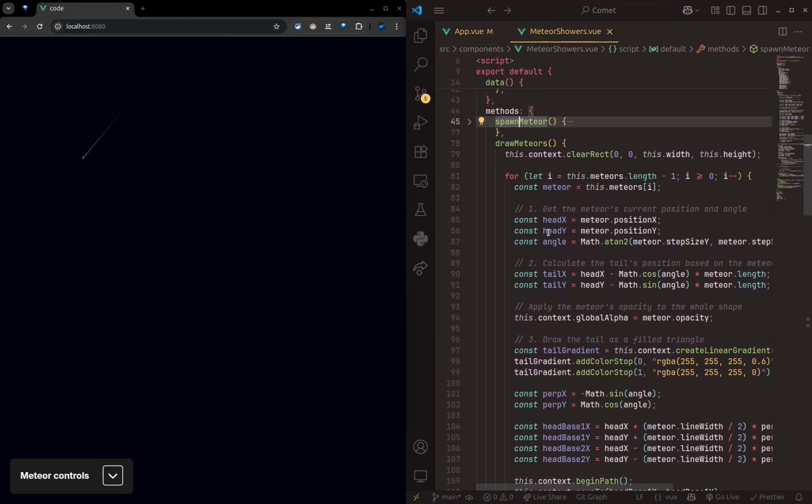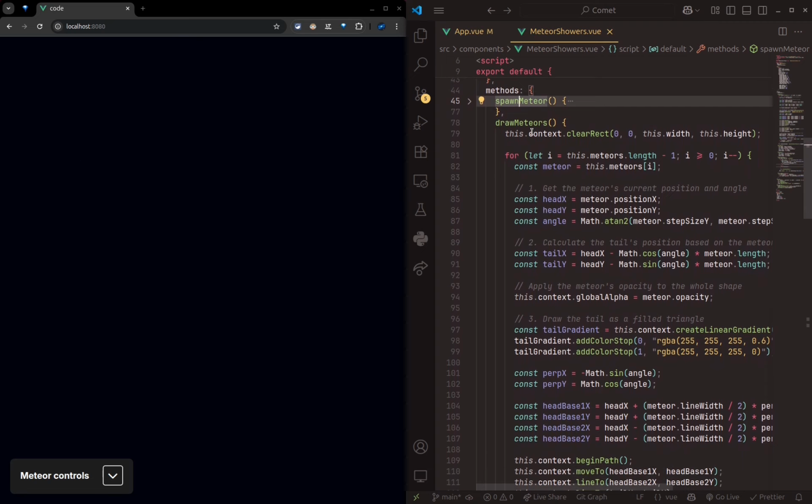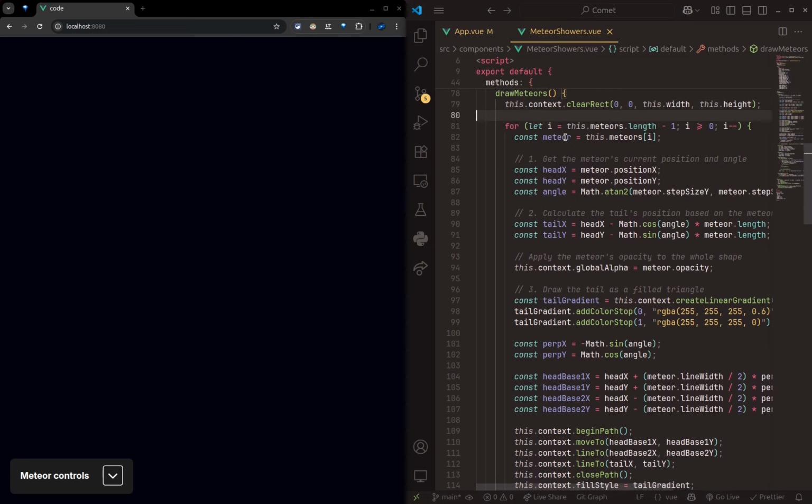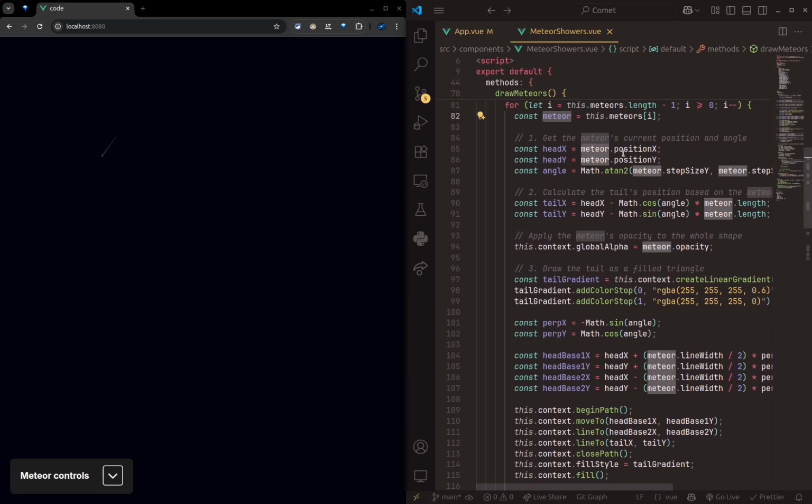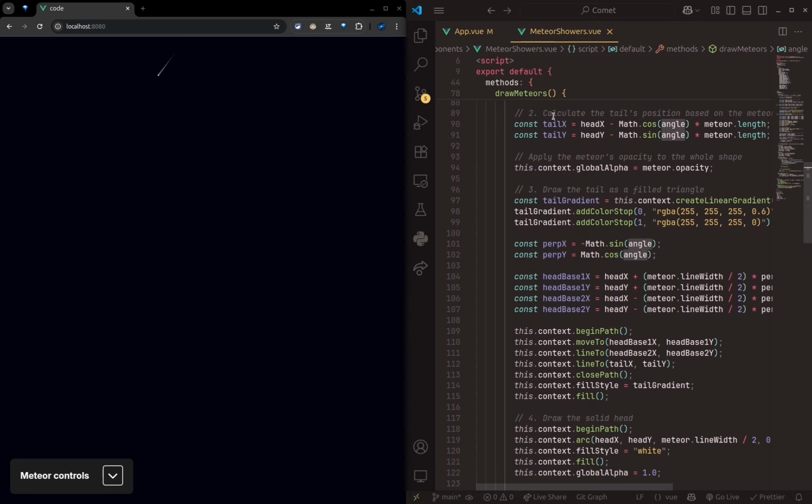Now let's look inside the draw meteors function. So here we have a loop. First, we need to clear the canvas so that we remove anything that we drew before in the previous step. And here we loop over the meteors. So we take the meteor, we have everything. So we have the position, we have the angle. Yeah, we got everything.